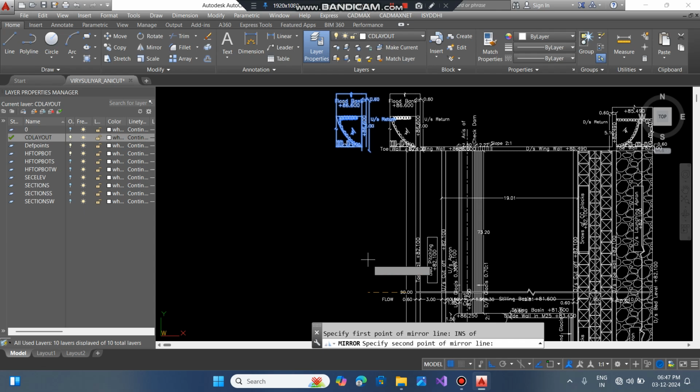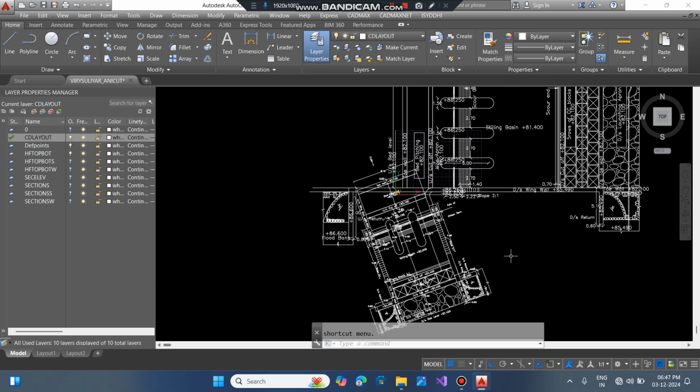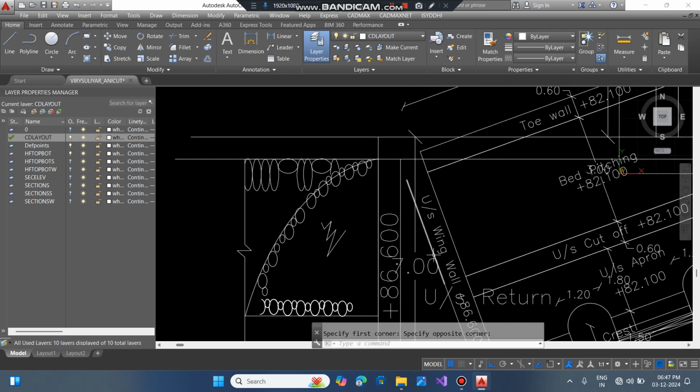Insertion of this. Yes. This is drawn in the bottom. You can draw your connectivity now.